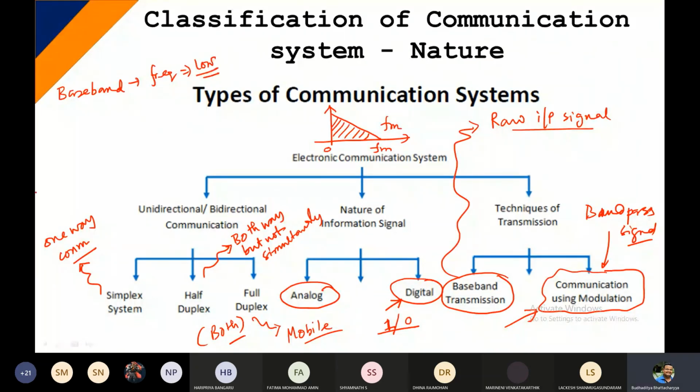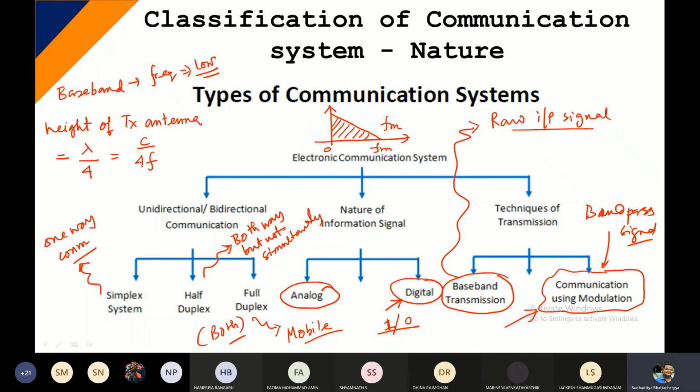Now there is a very common rule of thumb applied to communication systems: please make a note, the height of the transmitting antenna. I'll come to this a little after this slide, I'm just introducing it right now. This should be equal to lambda by 4. This is a common rule of thumb to get a proper transmission going. Already I've defined lambda as the wavelength in the earlier slide. Now lambda is equal to c by f.